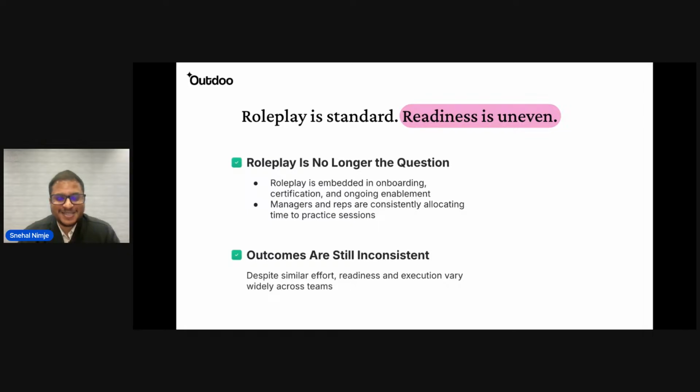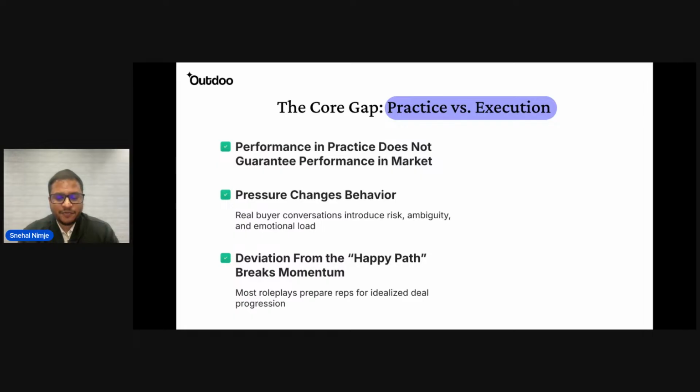Their managers are creating role plays, they're creating courses, they're creating call blitzes. Many of them are using Outdo to do that, and other tools, of course. But what they are also seeing is that, even though there's a consistency in folks attempting the role plays, performing really well in the role plays, the outcomes are still inconsistent, right? In this webinar, we'll go deep into why the outcomes are inconsistent. They might be inconsistent for a single individual. They might be inconsistent across teams, right? So we will try to figure out how we can create more and more consistent results that drive revenue with role plays.